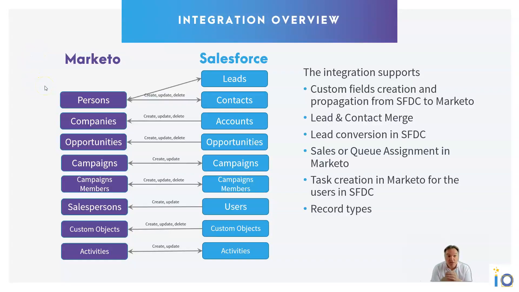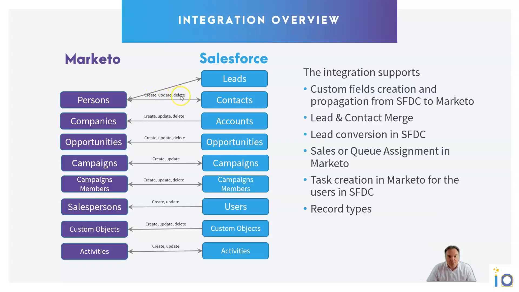Here on this page we can see all the data that will be exchanged between the systems. The most important is the persons in Marketo that will be connected to the leads and contacts in Salesforce. The integration is bi-directional, meaning persons in Marketo can create leads and update contacts, and leads and contacts from Salesforce can create and update persons in Marketo. Create, update, and delete are supported, and also merge — if you merge two leads or two contacts in Salesforce, it will be pushed to Marketo and the matching person will also be merged.